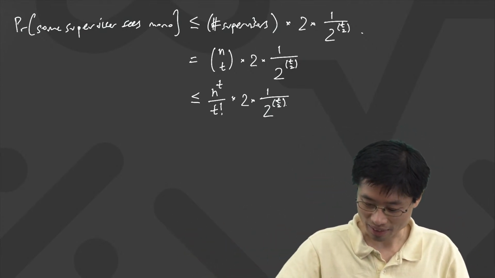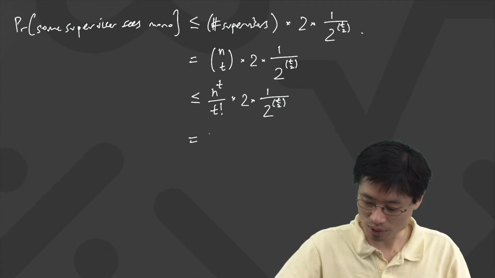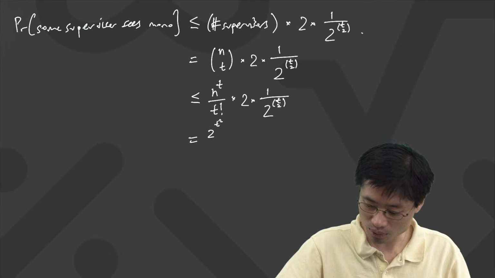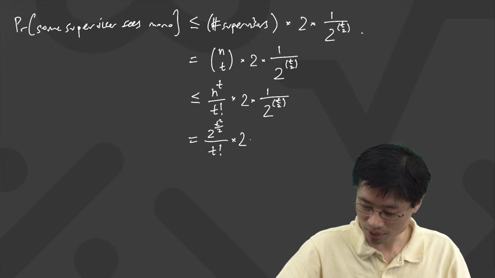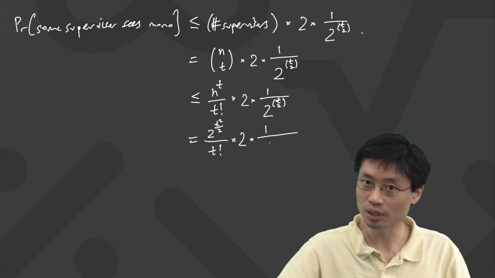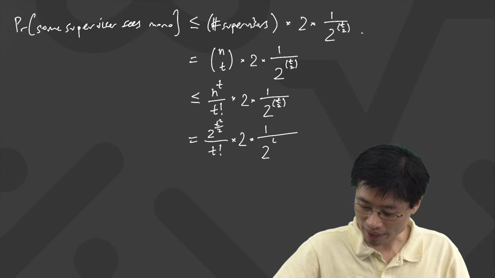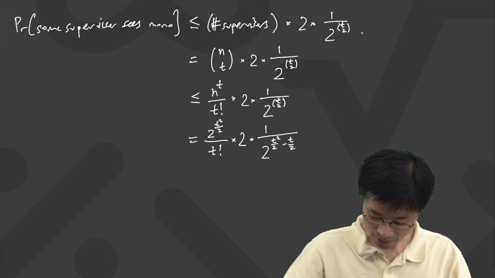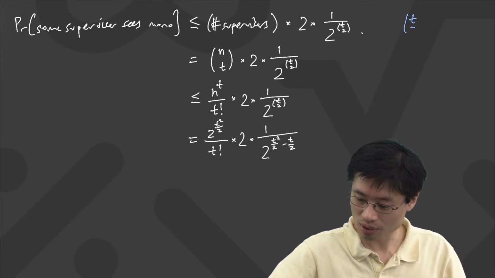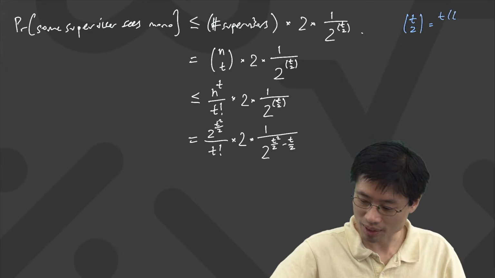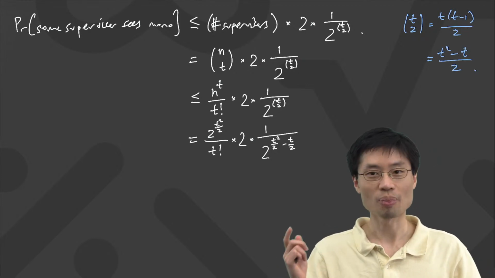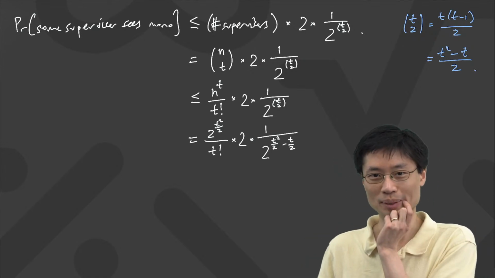Now let's put in what Braden said, which is what is n anyway? N is 2 to the power t. So this is 2 to the t squared over 2 over t factorial times 2 times. Now I'm going to simplify 2 to the t choose 2 also. T choose 2, by the way, is t squared over 2 minus t over 2. What I just did is t choose 2 is equal to t times t minus 1 over 2, which is t squared minus t over 2. These are all t's, not z's. Why did I do this? Something cool just happened.